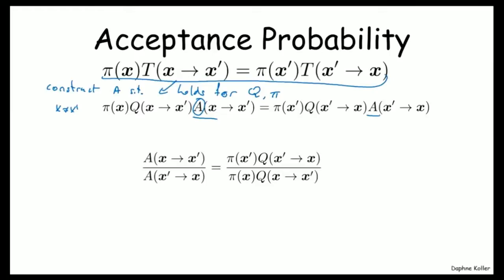And that has to be equal to this ratio over here. I'm going to assume, without loss of generality, and notice that we can decide this in any way that we want, we can either consider the ratio from x to x prime as the numerator or from x prime to x. I picked this one under the assumption that this is equal to rho, which is less than 1.